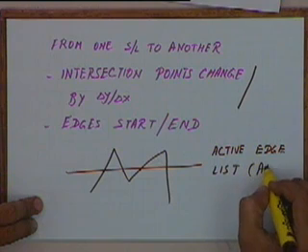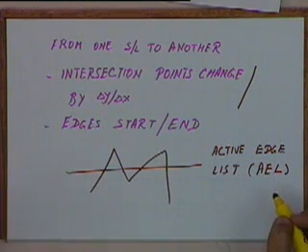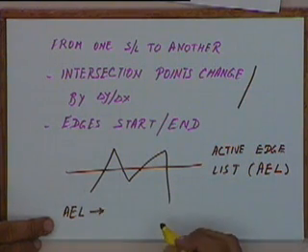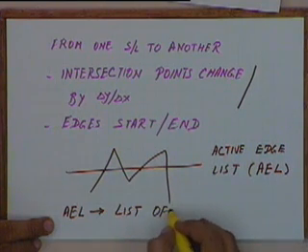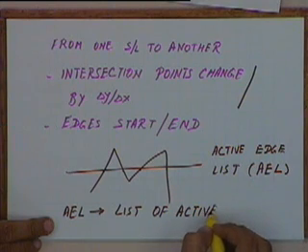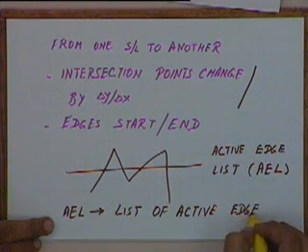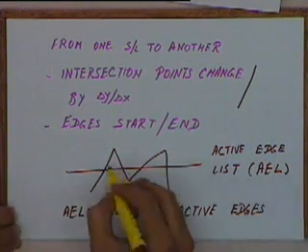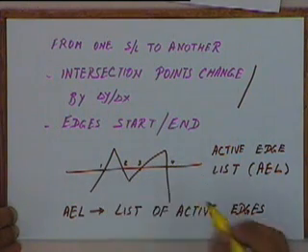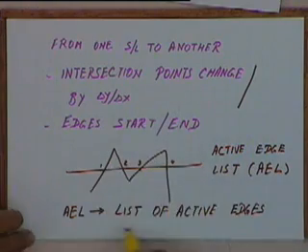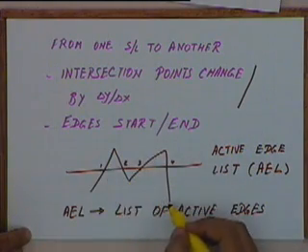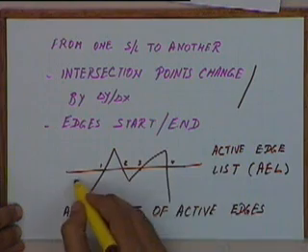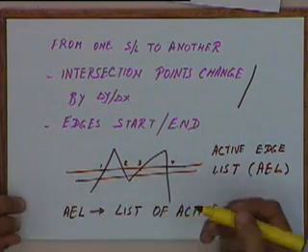Okay, or we will refer to it by AEL. So, this AEL, active edge list, will store the list of active edges and the intersections on a particular scan line. Okay, so in this case, our intersections are 1, 2, 3, 4. This active edge list is going to maintain that these 4 edges are intersecting and the intersections are so and so. And as we go from one scan line to a second scan line, we will keep updating this active edge list every time.